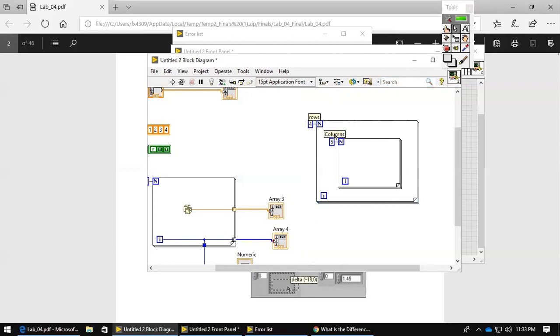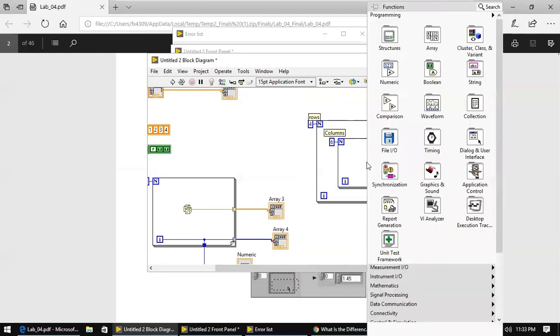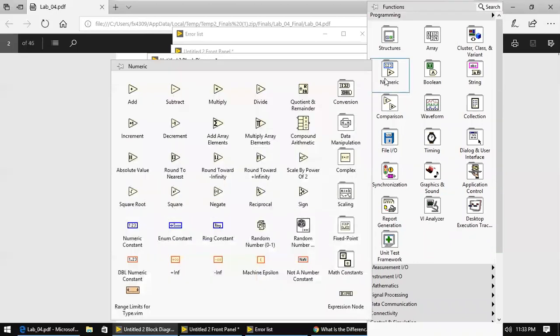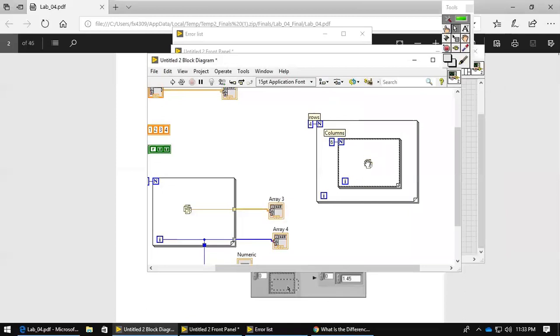Okay, so you can just move it, position it nicely. Now let's say you have some kind of function running here. Again, to simulate that code, we are just going to use a random number generator between 0 and 1. So again, we are going to create a numeric indicator.